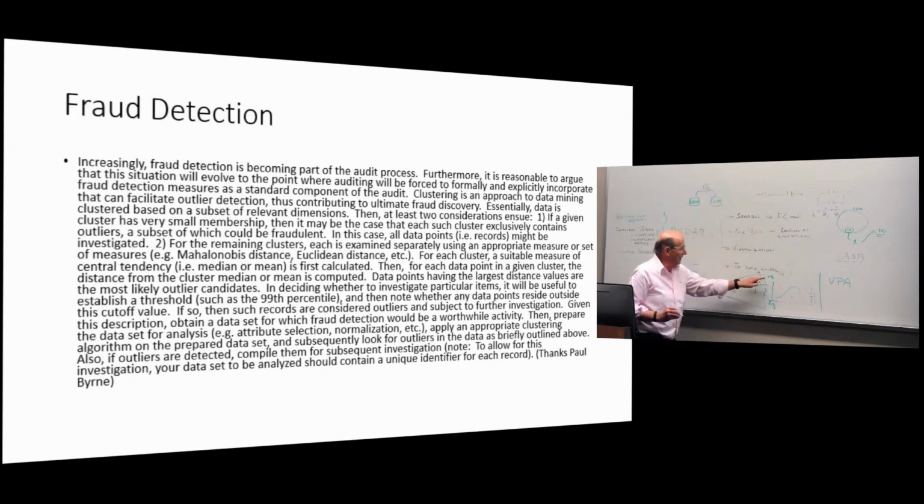Now, companies always complain they are getting too many false positives. Easy to resolve. You just move this to 93% in your objective function, whatever you're doing. So you reduce your false positives, but what are you doing then? You're increasing your false negatives. This can be dealt with a little bit with multivariates, etc., but it doesn't get resolved. So people have to always remember, when you reduce your false positives, you are increasing your false negatives.